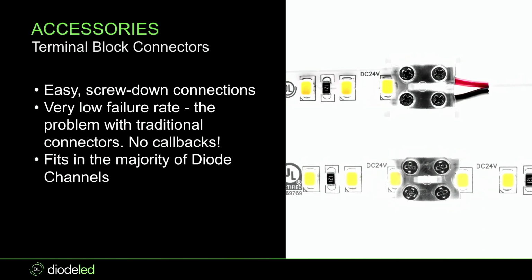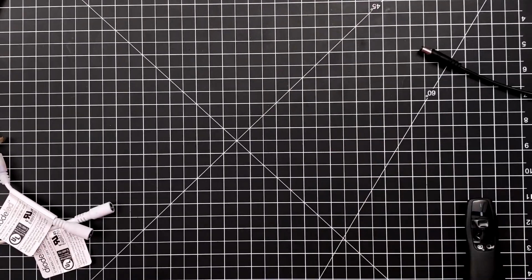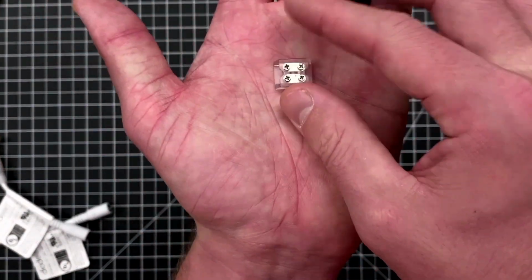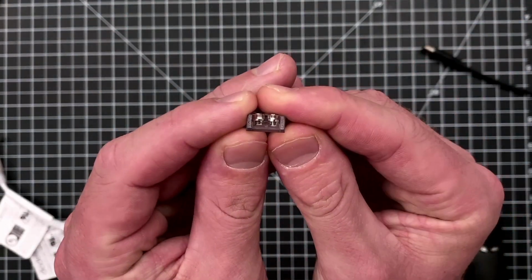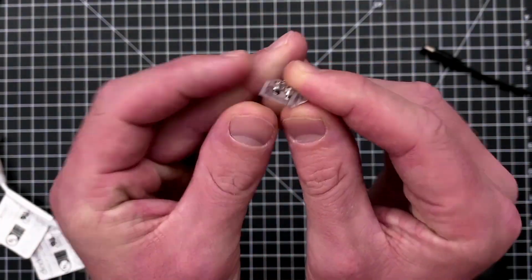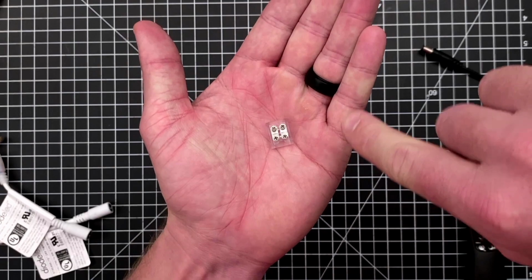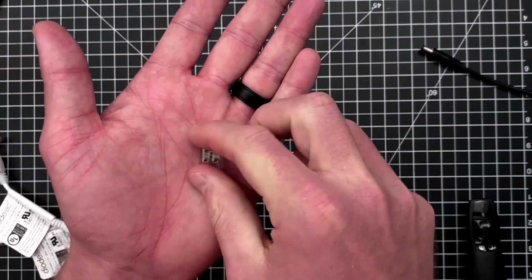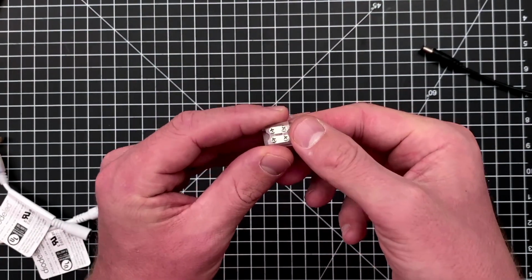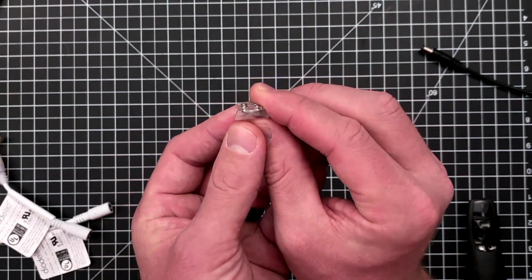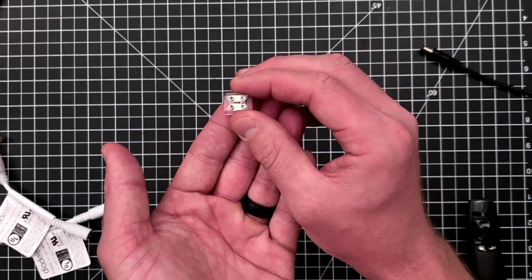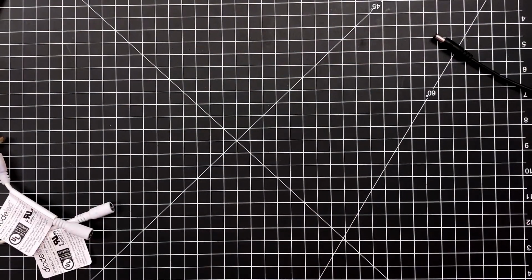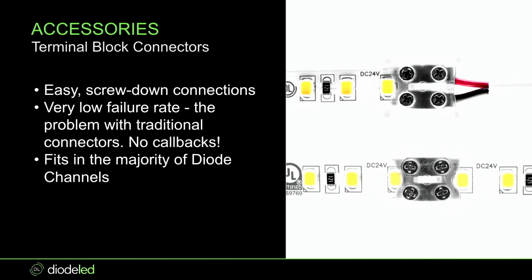And so I'll show you really quickly just a snapshot of one of them. This is just what it looks like, right? Clear, 4 screws. We even have these little sleds on the back side that actually block the screw from over tightening and piercing the tape light and piercing the wire. Very well designed. It's a patent of ours. Again, I don't think you'll get into this that often, but I just wanted to make sure you had this in your back pocket. So awesome. All right, moving on here.